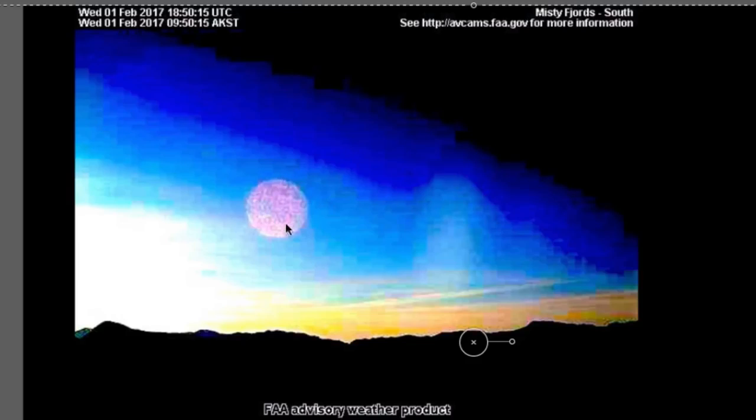You can see that they're effectively blocking out the whole object itself, but we can see parts of it. And that's what I want you to see here: we're seeing the same kind of texture that we saw in the footage that I had today and the footage we've seen previously, of what we think they're trying to cover.